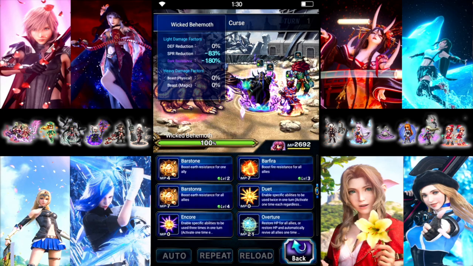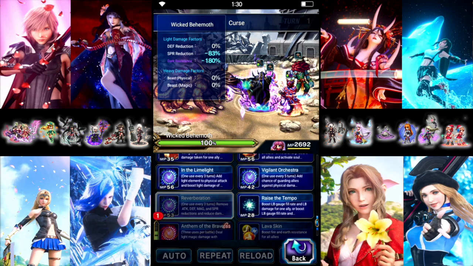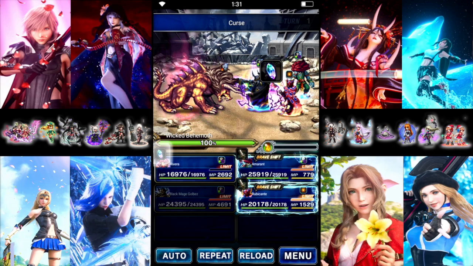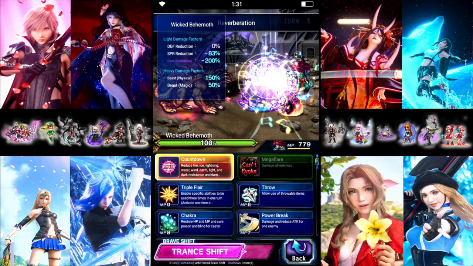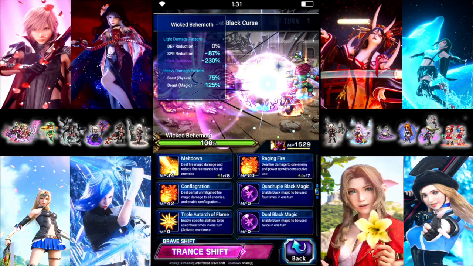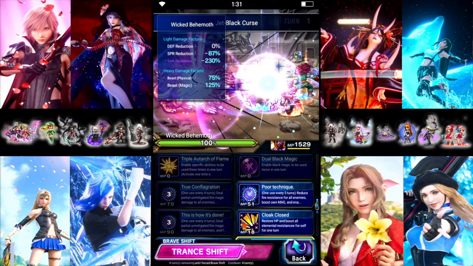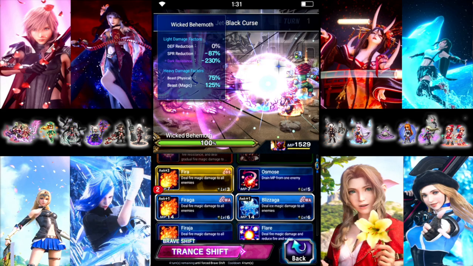Rivera will do Reverberation, Orchestra on herself, and stats. Amaranth can base limits. Rubicante will triple cast, so we'll do his Fire Boost with Strength. And then we'll just double bolting fire.